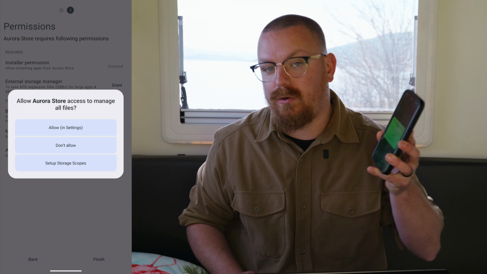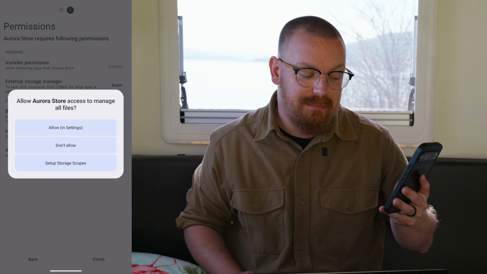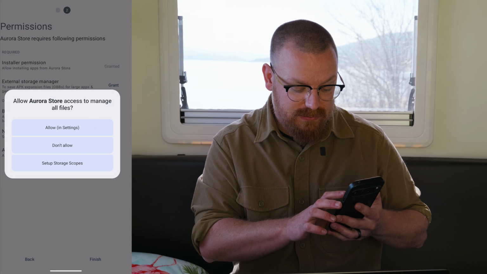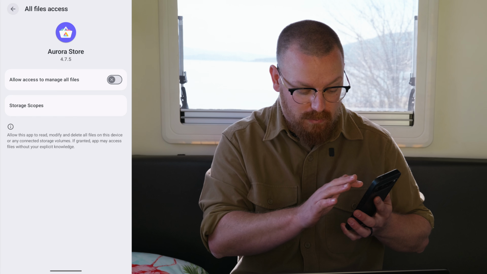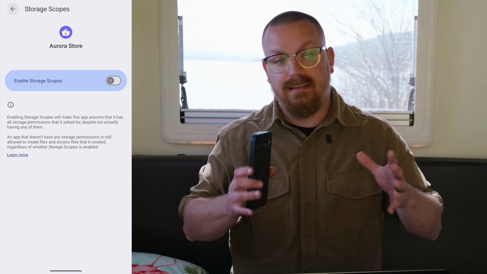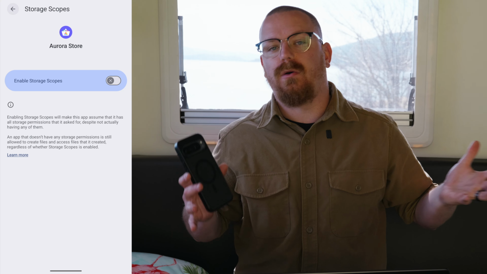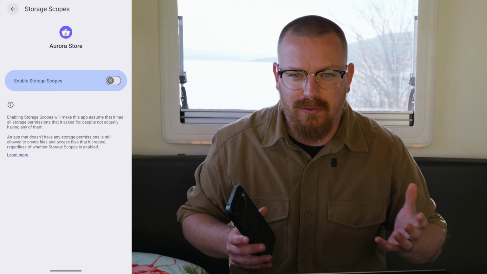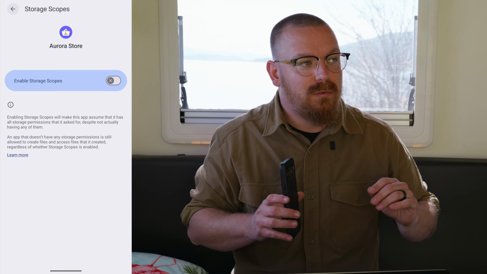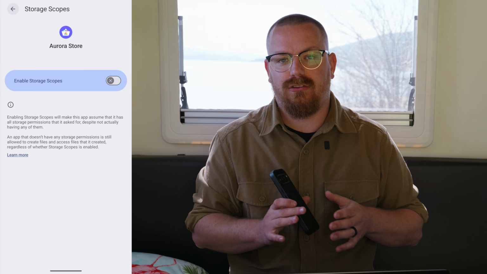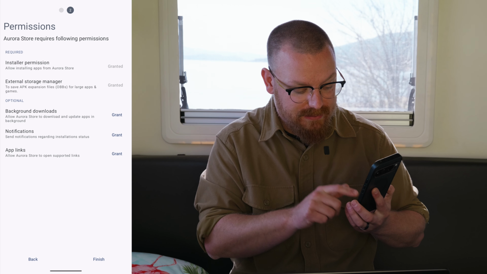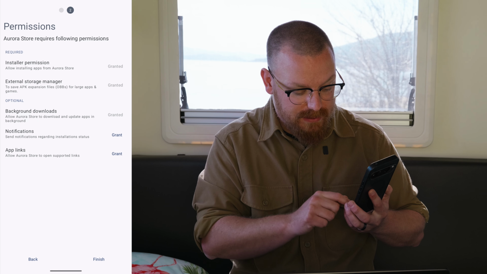Now, it does have to request storage access, which I really think is kind of cool, because you don't get this on a typical Android device. So let's go ahead and allow in settings to manage all files. So we can say you can get all files, or we can set up storage scopes here. What a storage scope is essentially, I can say, let's say I'm using Google Photos. I like the editing functionality in Google Photos, but I don't want it to have access to my screenshots, just in case it gets a little hanky. We can go ahead and say you can only access my Pictures folder and my DCIM folder, which is a really nice thing. So I'm not going to enable that for this, but we could do that. And then we can enable background downloads and all that good stuff.